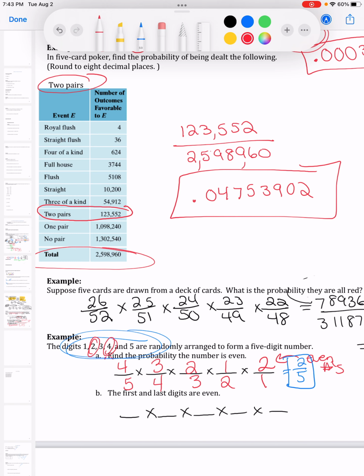So let's say for the first digit, I go to choose. It has to be an even number. There are only 2 choices. This last one also has to be an even number. But I've already chosen 1 even number. Let's say I chose the number 4 again. That means I only have 1 choice for the ones place down there, and the first and the last digits have to be even. So now I've used both my even digits.